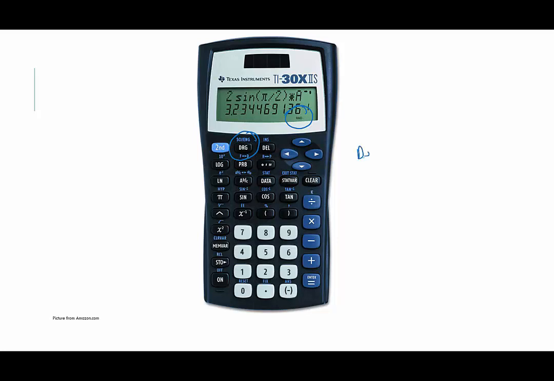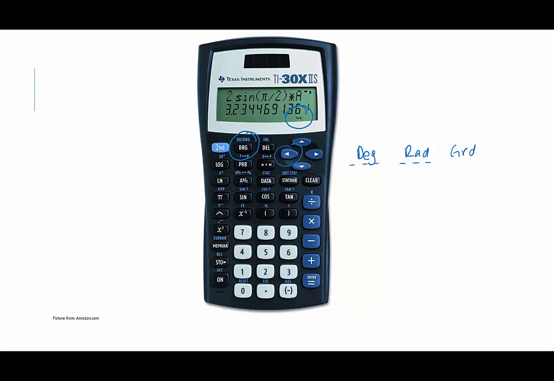And what we'll see when we pull that up is it's going to say DEG, then we're going to have RAD, and then we're going to have GRD. We're going to ignore that GRD. Right now, it's underlined radians. We want to use this arrow key so that the degrees are underlined, and then it should be all set. You can just quit from there. I think you can hit clear, or maybe you can hit second equals, and that will take care of that setting. So we want to switch it to degrees.